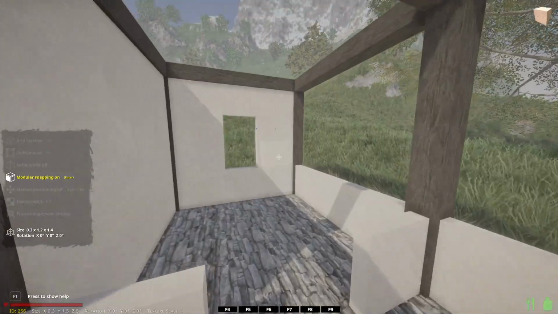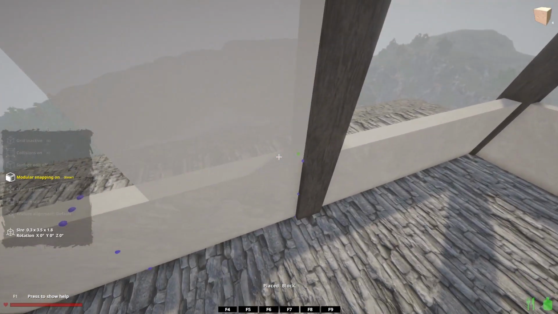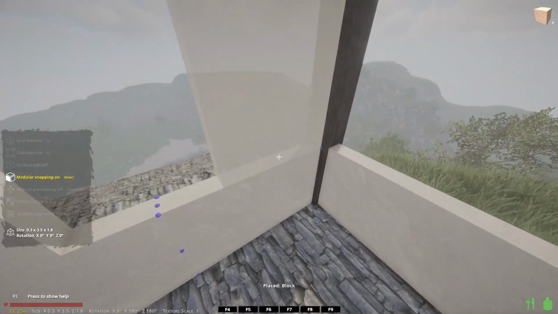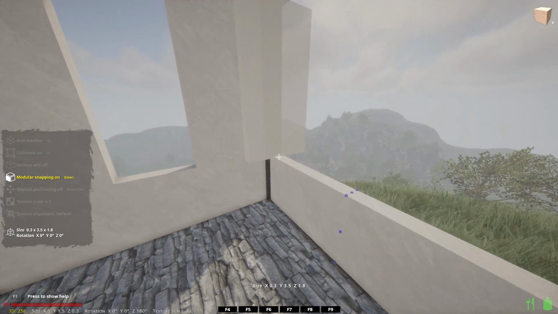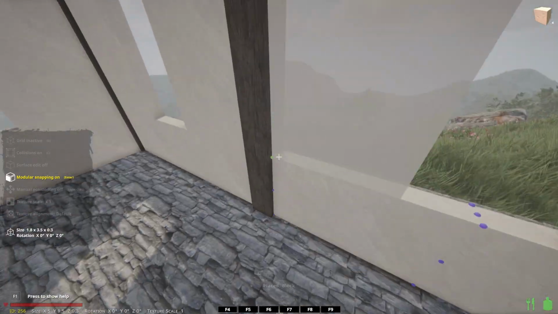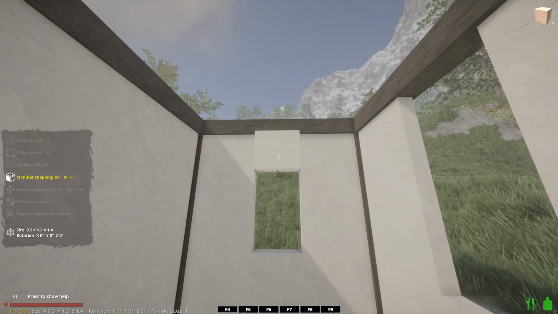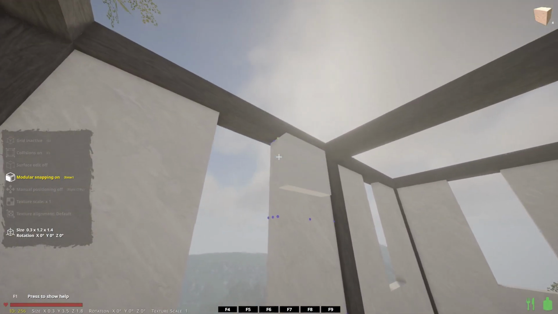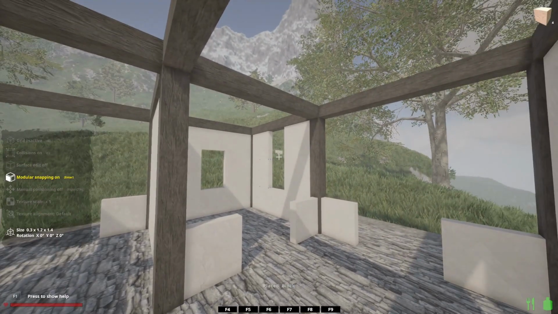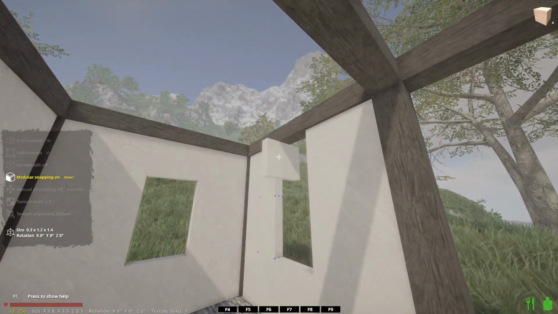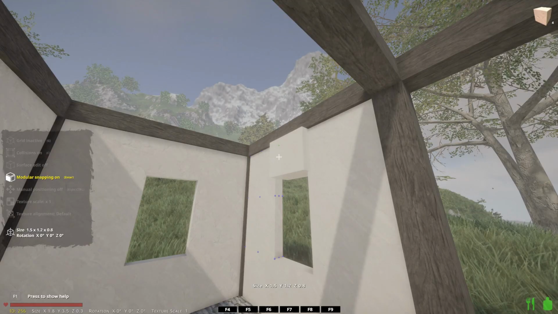Go ahead and do that on all your other windows now, and you can usually just copy the blocks by hitting the insert key and snapping them. The walls that are perpendicular obviously have to be resized, so you can copy those. And if you're gonna do a fireplace or a chimney, leave one of these walls empty. Don't put any blocks in it. In this case, I'm gonna fill all the walls in and go back later and add a chimney for those of you who want one.